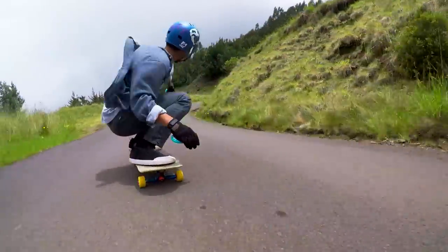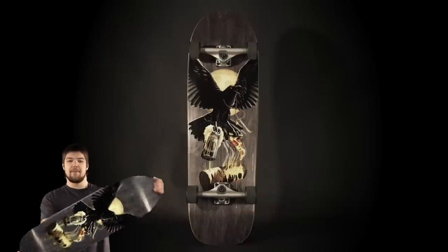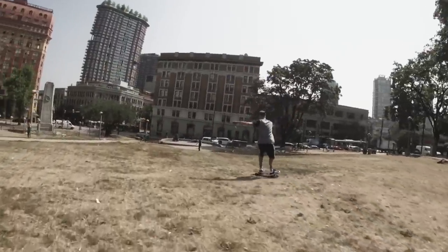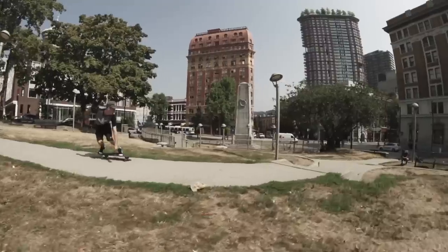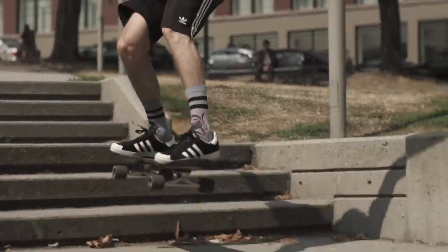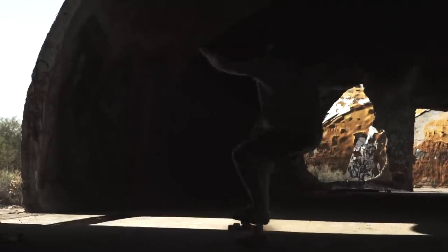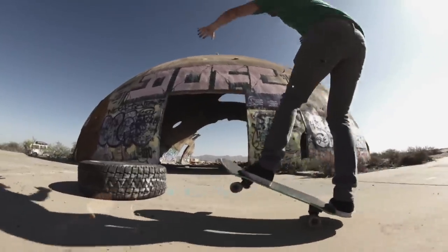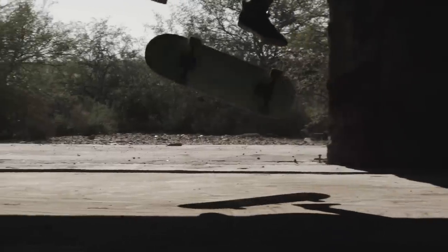We've also got the Gordito Crow — for the person that wants a big honkin' skateboard. It's ten inches wide, and that's a fat board, which is good for anyone with big feet. The 180mm Polar Bears make this thing feel like you're floating on a magic carpet. They slide pretty nice — big enough and soft enough to roll over cracks and debris, but not too big to flip trick, ollie, whatever you want to do.